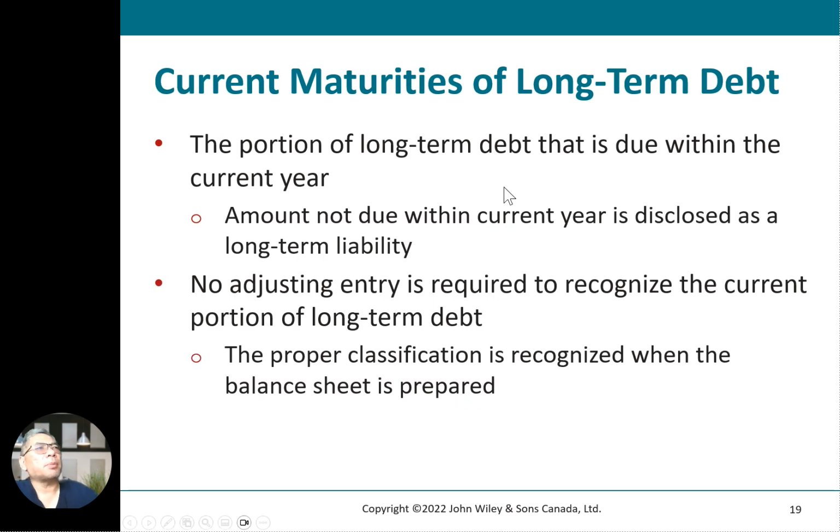Current maturity of long-term debt is the portion of long-term debt that is due within the current year. The amount not due within the current year is disclosed as a long-term liability. Note that an adjusting entry is required for the current portion of long-term debt. The reclassification is recorded when the balance sheet is prepared.